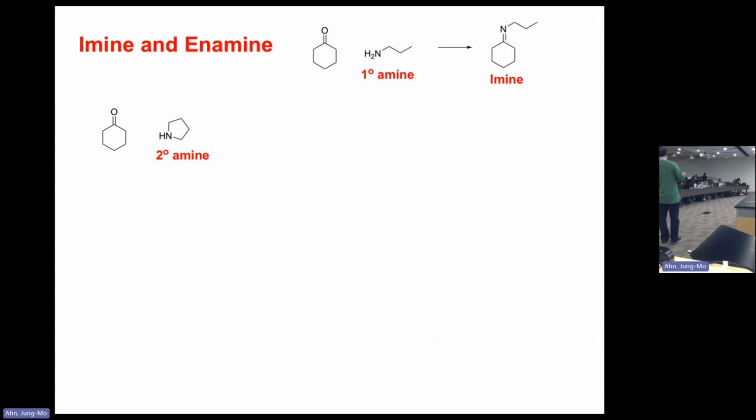So the first step is the same. This is a nucleophile. I mean, that's the enamine variant. So this is a nucleophile, and that's the electrophilic carbon of the carbonyl. It makes an attack, and the electron pair goes up. So you get the same intermediates we talked about. Then there's this proton transfer, the hydrogen flies from here to there, right?